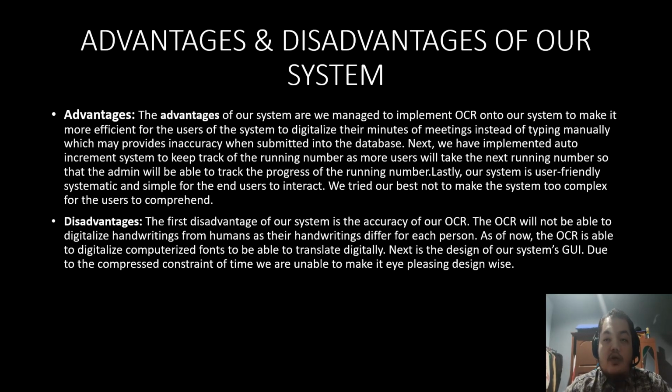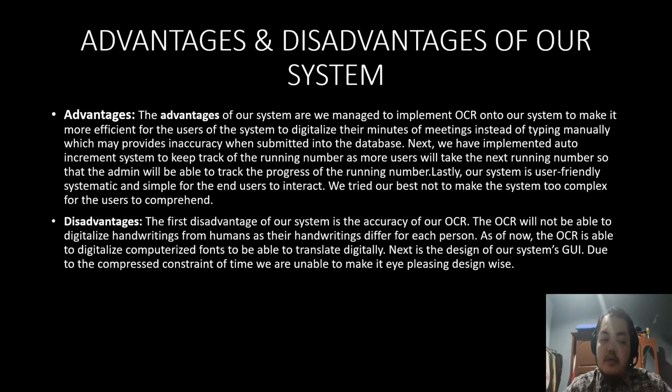So the next one is we have implemented an auto increment system to keep track of the running numbers as more users take the next running number, so that the admin will be able to check the progress of the running number. The auto increment system works like this: every time a new number has been taken, the new number will be recorded into the system.